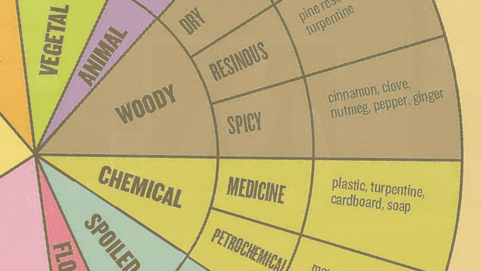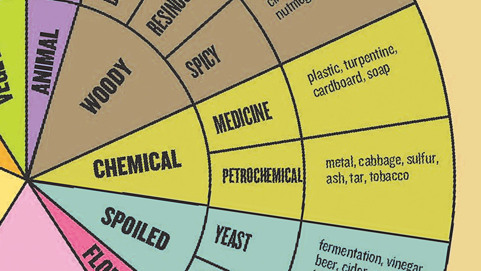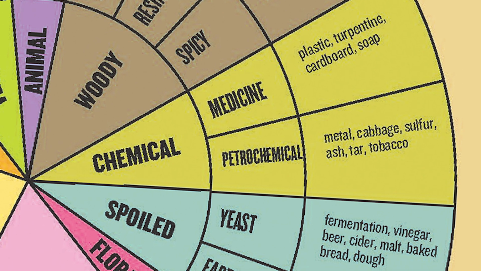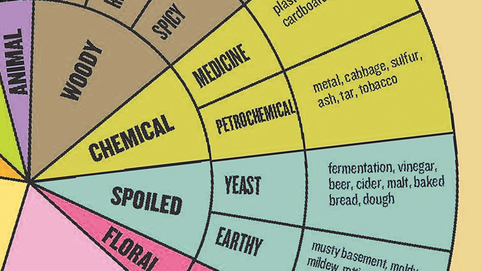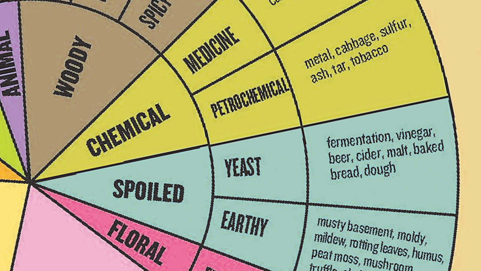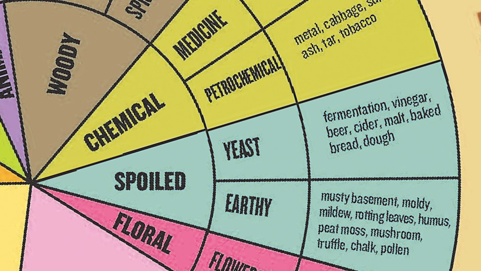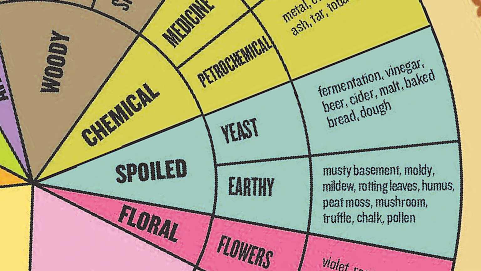The last 2 categories that we're going to talk about on the wheel are chemical and spoiled. When we talk about honeys that are chemical or spoiled, we're using them as objective descriptors. We're not saying that the honey is spoiled or turned. There are honeys that we can describe as medicinal, petrochemical, vinegar, just plastic even. You will come across some of these chemical notes. And in the spoiled category, because honey has natural yeast in it, you do get somewhat of a yeasty note.